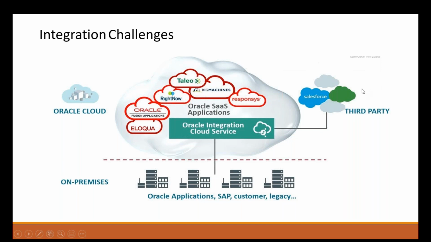So this is one more scenario where you need to interact cloud to cloud with the same service provider, cloud to cloud between multiple service providers, and cloud to on-premise applications between same or different vendors. So in order to address all these integration challenges, your Oracle Integration Cloud Service has a flexibility which will give you a high-end integration between your on-premise to cloud applications, cloud to cloud applications from the same vendor, and cloud to cloud applications from different vendors. So all these issues can be addressed by using your Oracle Integration Cloud Service.